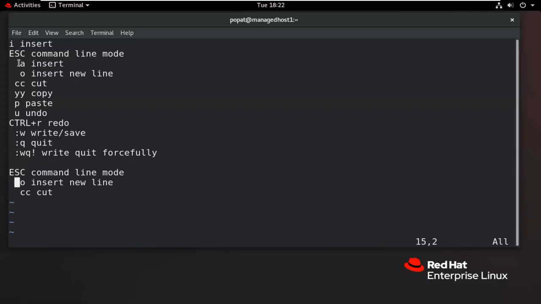So we can use A to insert and I for insert. So I will show you the differences. What is the difference between I and A? And O for insert a new line. So we perform this one also, and this one. I will show you the difference between I and A. When we type any text here, at this time my cursor is on the N character.